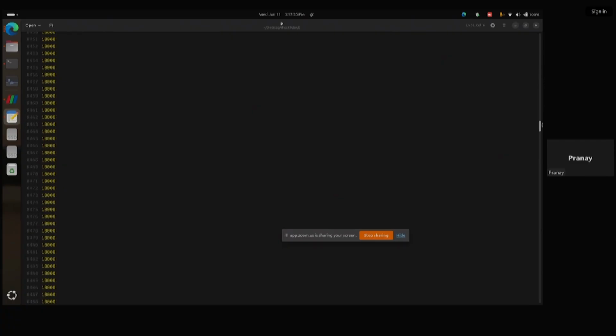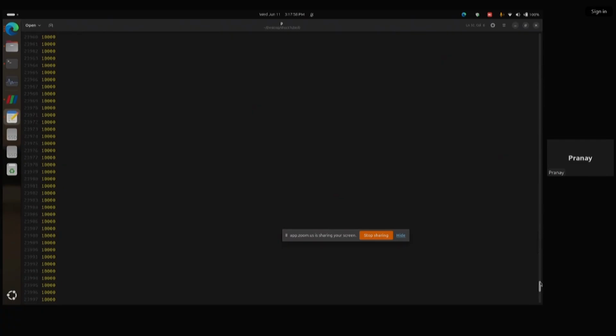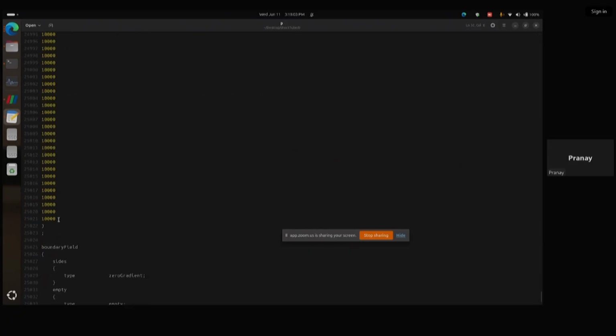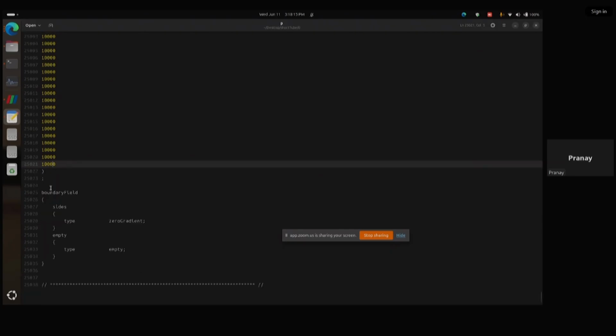If you navigate to the bottom, up to the 25,000 line, 25,000 values have been entered using the setFields command. If you had done this manually, it would have taken eons, no doubt. The remaining things are ignored, with zero gradient just to ensure that everything flows. We are not setting anything, but we are allowing the results based on the previous cell.